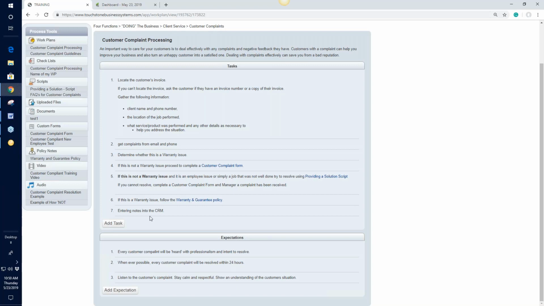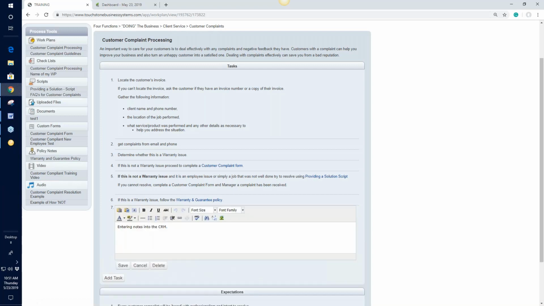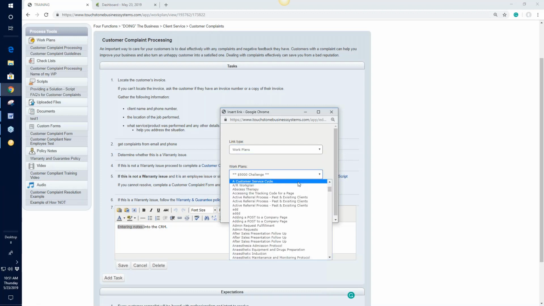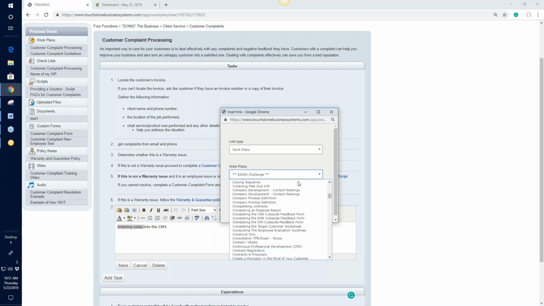So rather than repeating the steps of how to enter the notes into the CRM right here in this work plan, and possibly 10 other work plans because people enter notes into the CRM in other situations, I would go here to this entering notes into the CRM. I'd highlight this, entering notes, hyperlink, down here looking for a work plan, hit the drop down, and you go to the E section.